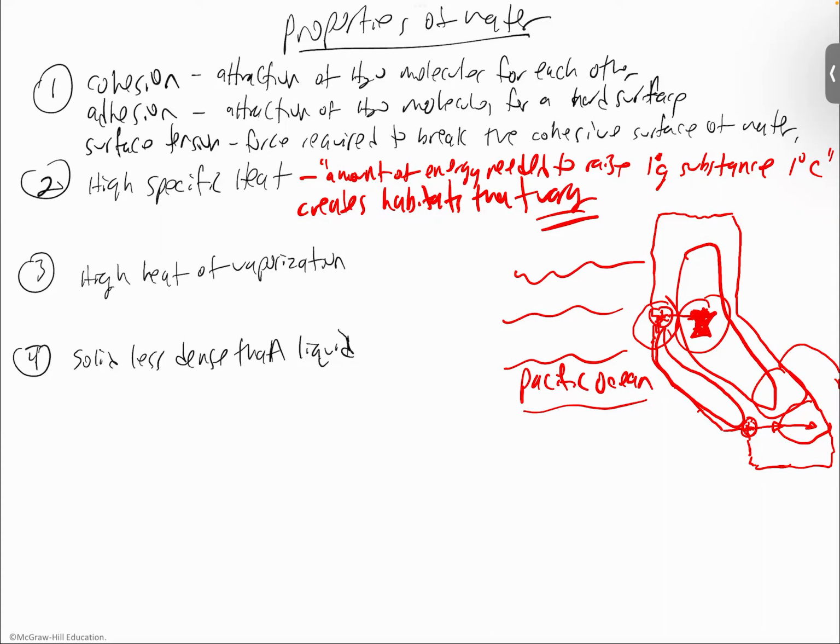One of the big things is the Pacific Ocean. And because of that, you have this crazy mixture of all these different habitats. And what does that mean? That means that you can house a lot of different organisms. Some organisms are going to be adapted to those nice, cool coastal mountains. Some are going to be adapted for life on the water, but they want to stay close to the coast. It's what's called pelagic. So they like to fly into open ocean, but they like to sort of stay close to the coast, right? Those are pelagic.